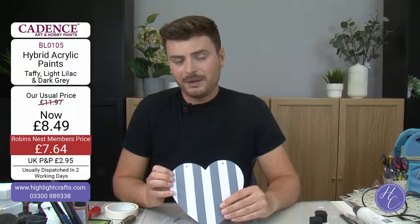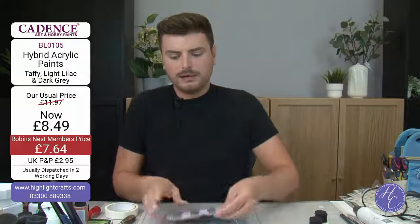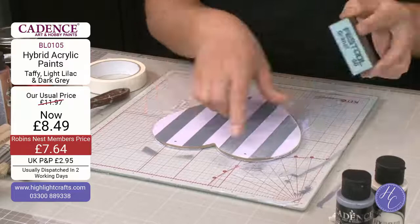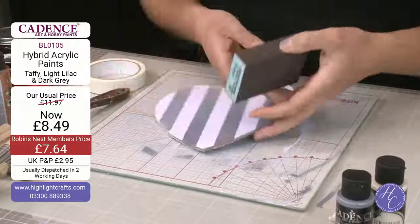So you can see here, that's dried lovely. Then what I'm gonna do is just take a bit of sandpaper, because this is freshly cured. I'm gonna go over the top, and I'm actually just gonna sand the edges. So I'm going straight down from top to bottom, and you can see I'm actually scuffing all of the top, which is giving me a really nice shabby finish to this.